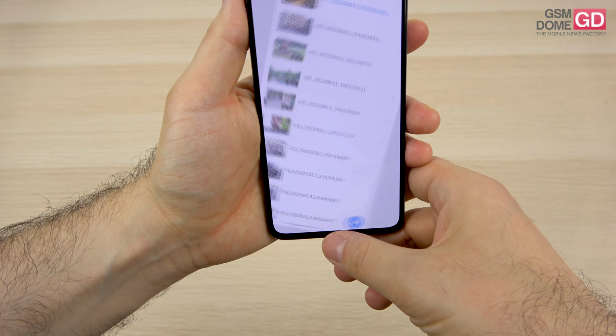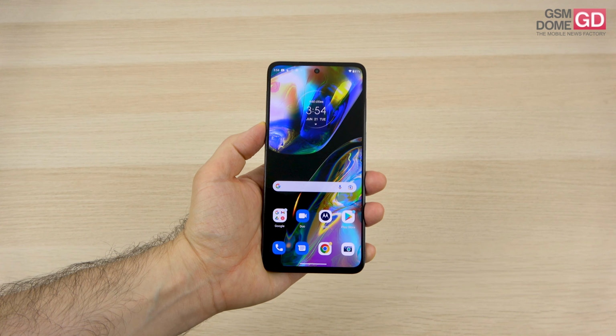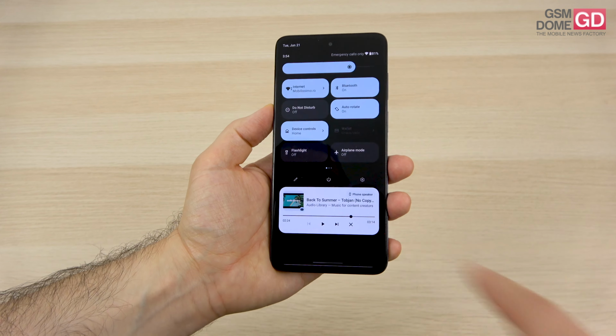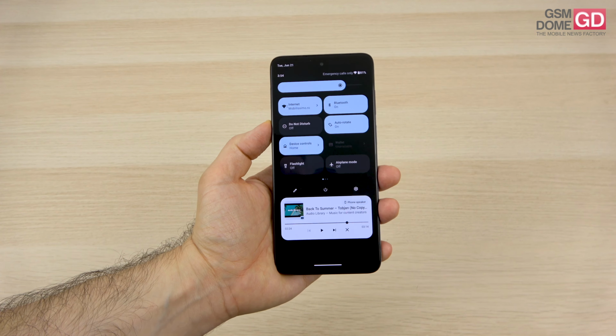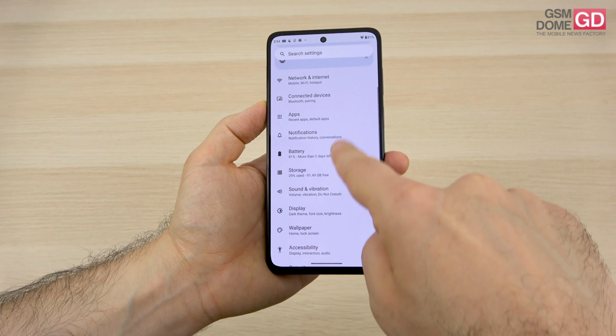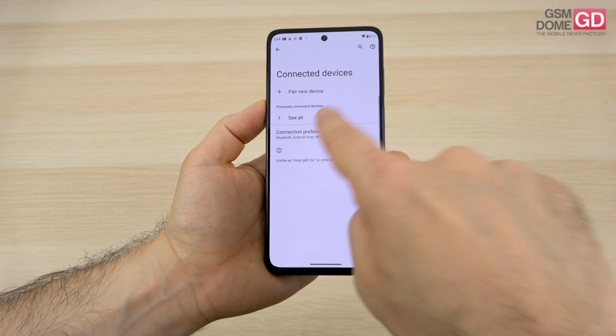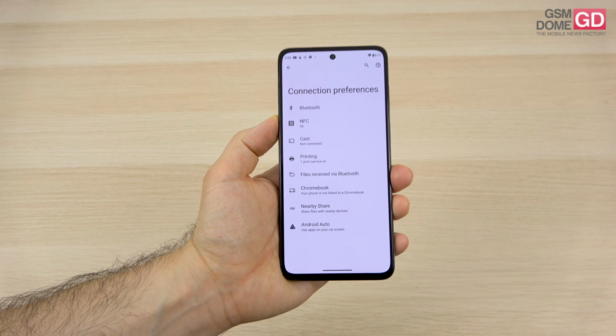Okay, so the main camera is the only one that matters here, and when it comes to connectivity, let's see what we got. So the phone offers the pretty typical package. It provides you with 5G, Wi-Fi dual band, Bluetooth 5.1, GPS, GLONASS, Galileo, and let's see if you also get NFC or not. So we go here, and we should see NFC for your payment needs.